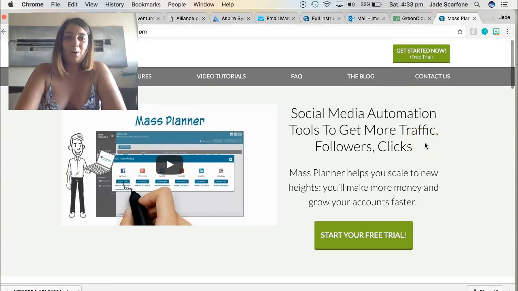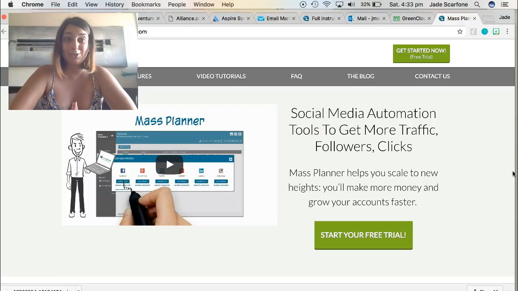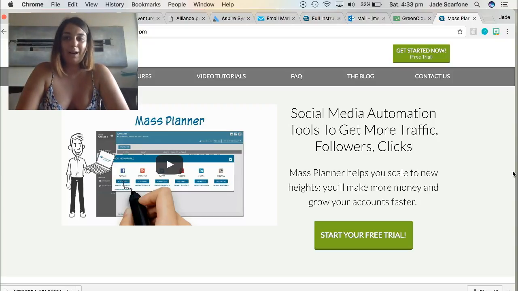So it's a program called Mass Planner, and it's a social media automation tool and scheduling tool. So you can basically run any of your social media accounts through this platform, and it's really, really cool. And a lot of my team members have been transitioning to this recently purely because it can do so much more than a different program we were using, and it allows you a lot more options. So I'm trying it out and I'm learning as I go, but I've heard nothing but good feedback, and so I just wanted to record my progress as I go so that I don't lose track of what I'm doing.